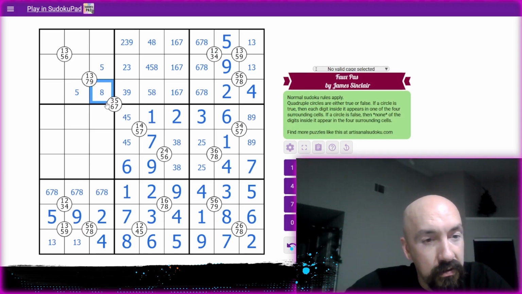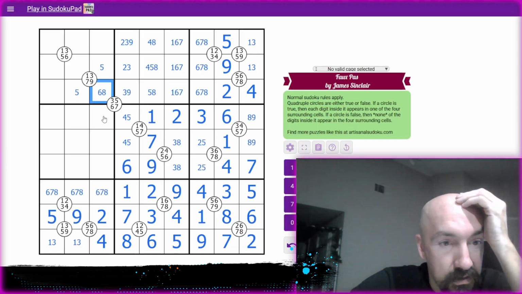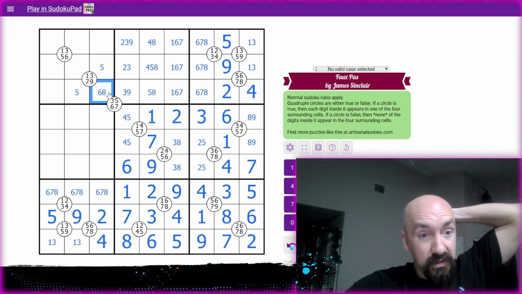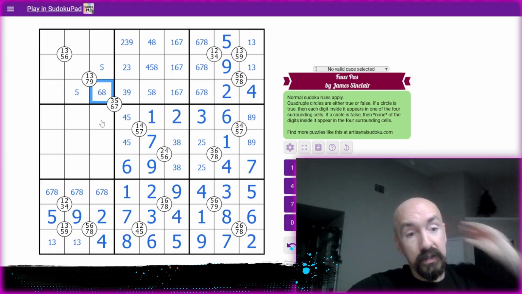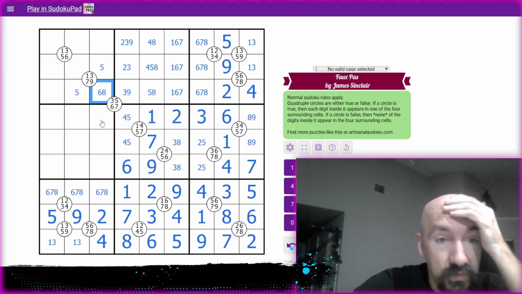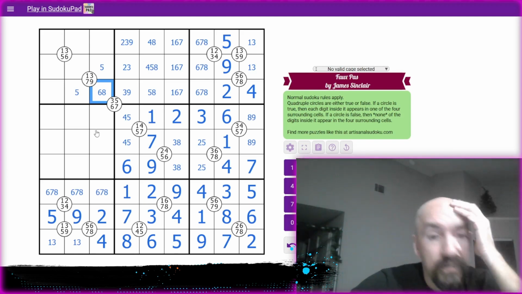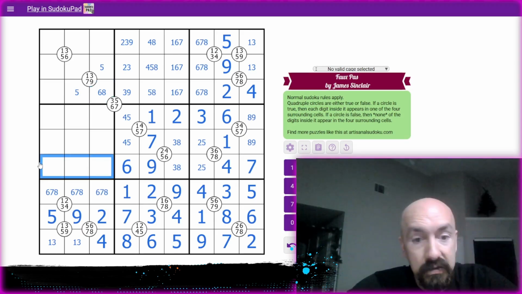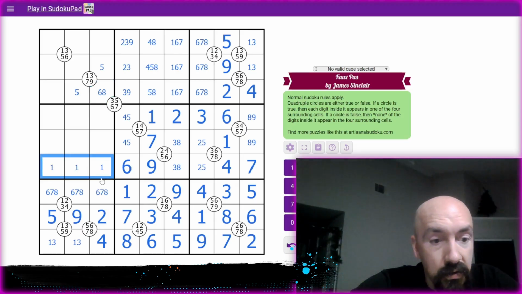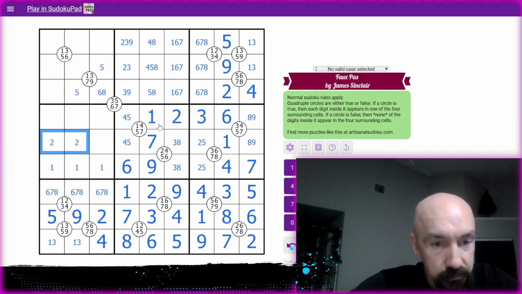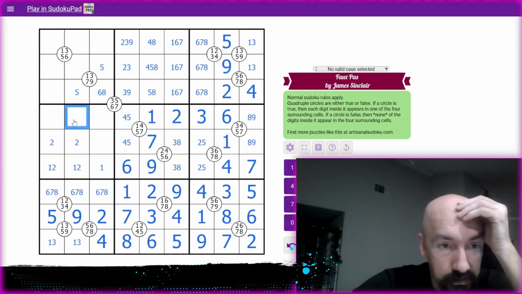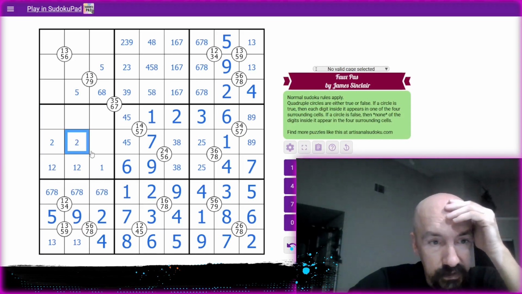Wait. Yeah, so it's either a 6 or an 8, whether it's true or false. So it could be 3 5 6, then this would have to be a 7. Oh my goodness. This is confusing. Okay, goodness, this is confusing. All right, let's just do some classic old Sudoku. 1 can go there. 2 can go there. Sorry, 2 can go there. Oh no, sorry, 2 can go there. I drew the box wrong. And then I almost made a big mistake.